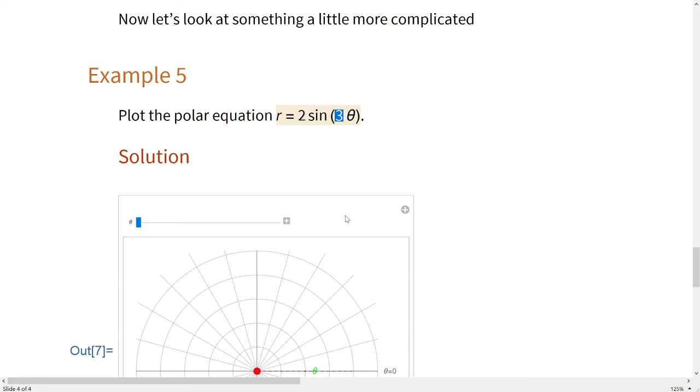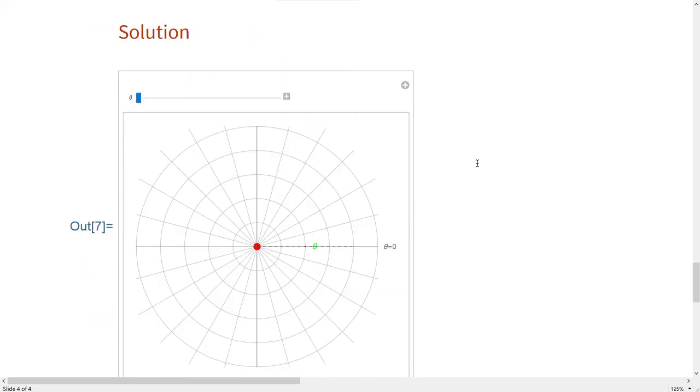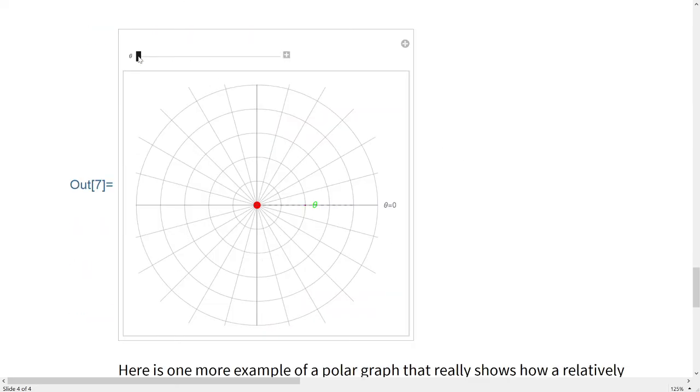This 3 is going to cause something interesting to happen. If you think back to when you were learning to graph sine and cosine, numbers inside there affected the period of the graph. When we put a number in here that's bigger than 1, it makes the period shorter. When we put something less than 1, it expands the period. So what happens to this? Well, it's now going to finish these loops much quicker, and so we see this.